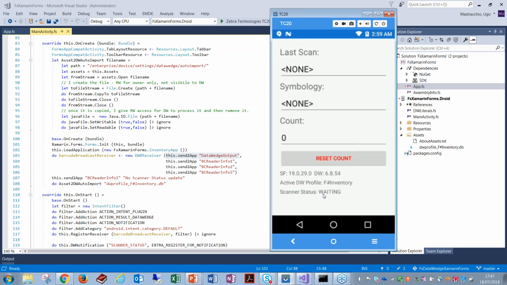If I press my trigger button, the core Xamarin Forms application will receive a notification with a new scanner status. When I remove the finger from my trigger, the scanner status goes back to waiting.